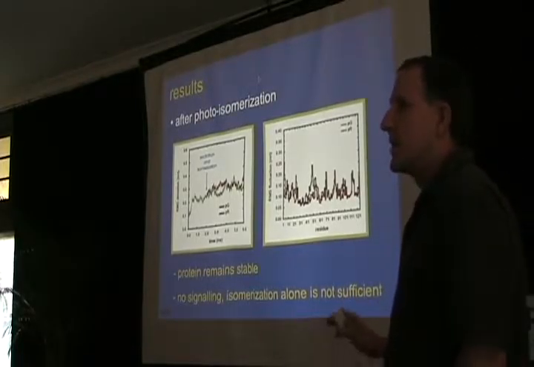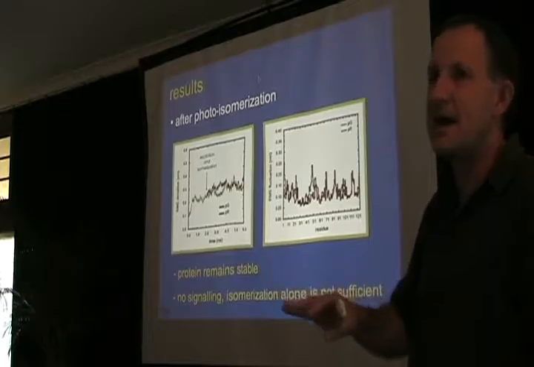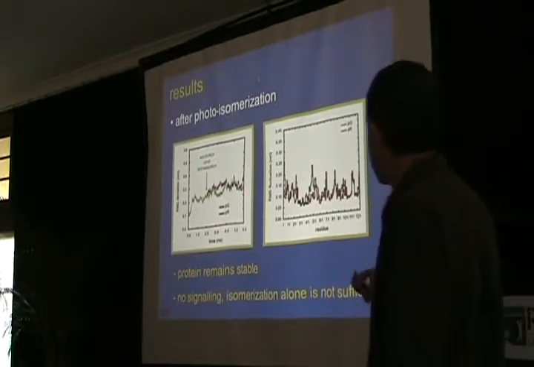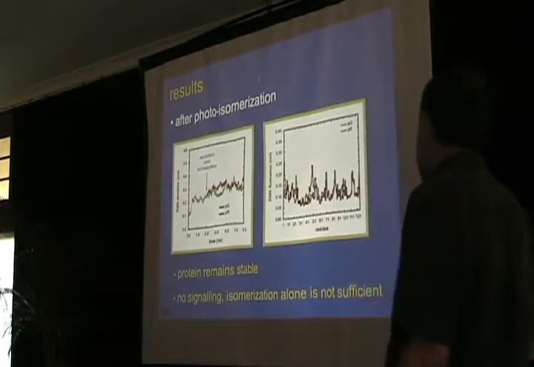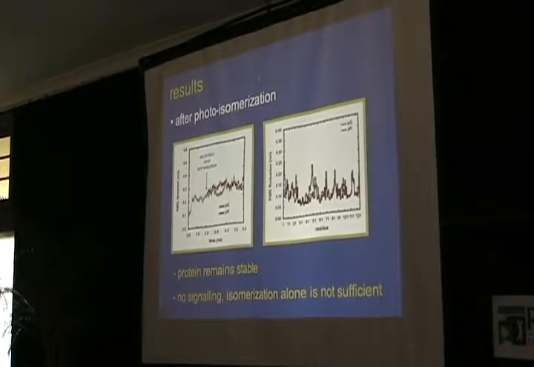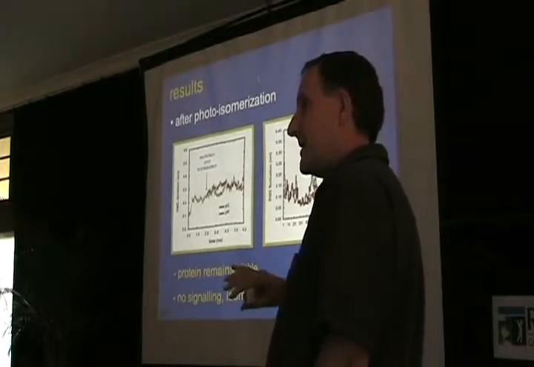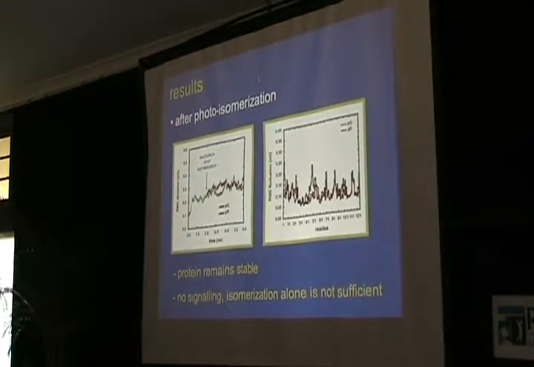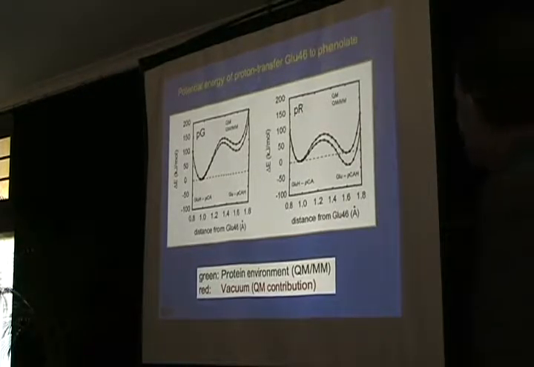They're both within the noise, so neither the twisting of this thing inside the protein, nor any other change, nor the energy which is released, because this releases a lot of energy that jumps between one surface, makes any difference to the protein itself. Fluctuations remain the same. And so the isomerization is really not sufficient, and we could have got all the effects that we wanted from this by just simply twisting the dihedral and forgetting about the quantum mechanics, which is good from my perspective because I really struggle with the quantum mechanics.